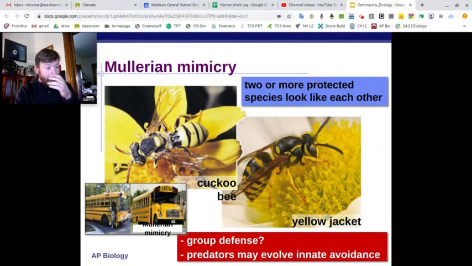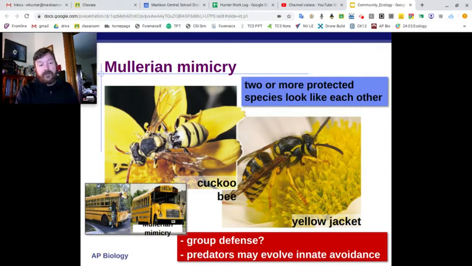With Mullerian, it's a little different. It's because they look similar. The thought is it's a group defense, even though the species aren't evolving in the same way. They've come to this protection the same way. The school bus example is an interesting one of this. If all school buses being yellow gives the kids on the buses more protection, because people will, universally, in the United States at least, recognize the yellow bus as a bus coming from a school, and they will allow certain types of protections. Don't pass the stop school bus.